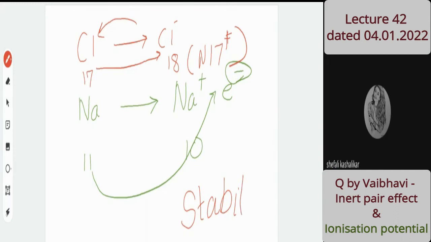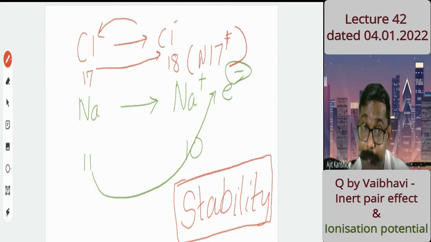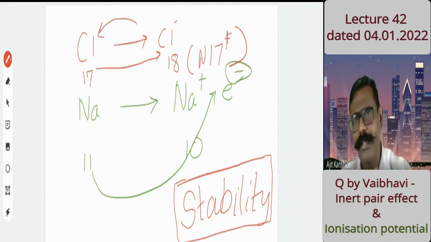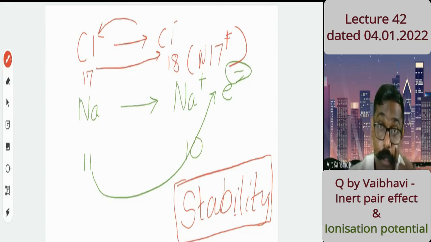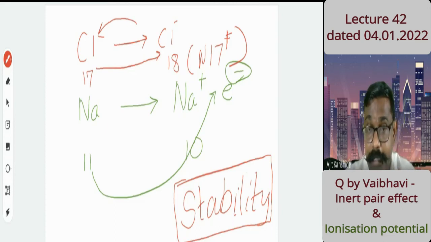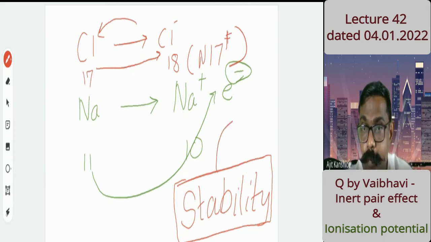Sir, loss of energy will be there during bond formation. Right. So that you might have learnt by heart. Now I am bringing in the concept of clarity. Stability will be there. Stability is the purpose of life. Stability is the purpose of chemistry. Stability is the purpose of reaction. They want stability. Energy changes and all those are there. All things are related toward stability. So in order to gain stability, there should be loss of energy.